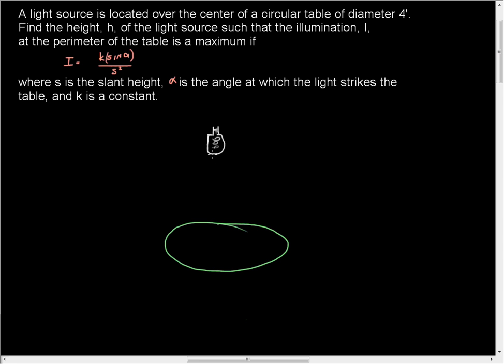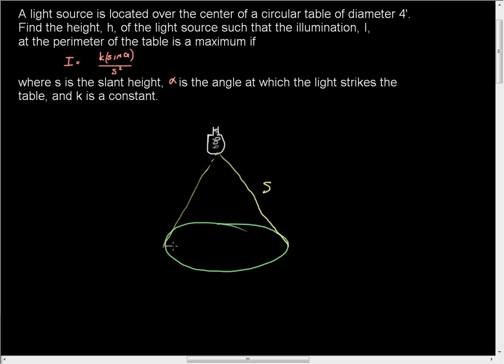And light is kind of yellow, and so it's going to come down here and hit the edges of that circular table. And when it does, it's going to do it at a slant height of s. Now keep in mind, this is a cone. This is a three-dimensional object that we're looking at here. So the slant height s, if we're looking at it from the side, is actually going to turn out to be the hypotenuse of a triangle.